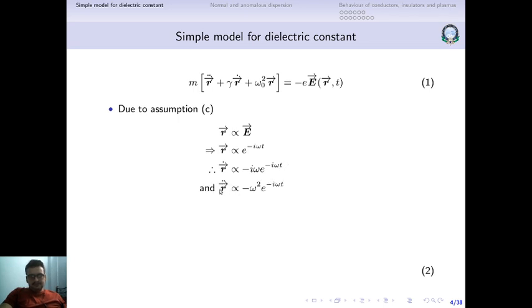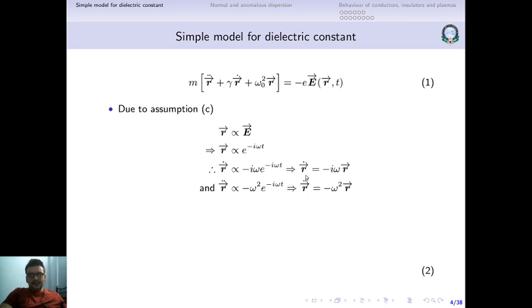And differentiate once again, then another minus i omega is going to come. That minus and minus will get cancelled, but we have an i, so that will give us i square omega square. That i square is going to give us another minus sign, so we have minus omega square e to the power minus i omega t. Now we have seen that R is directly proportional to e to the power minus i omega t, so here we can just replace this. If you want to put an equality sign instead of proportional, all you need to do is just replace this e to the power minus i omega t with R, and the same thing here as well. So R dot, that is velocity, is equal to minus i omega R, and the acceleration will be equal to minus omega square into R.